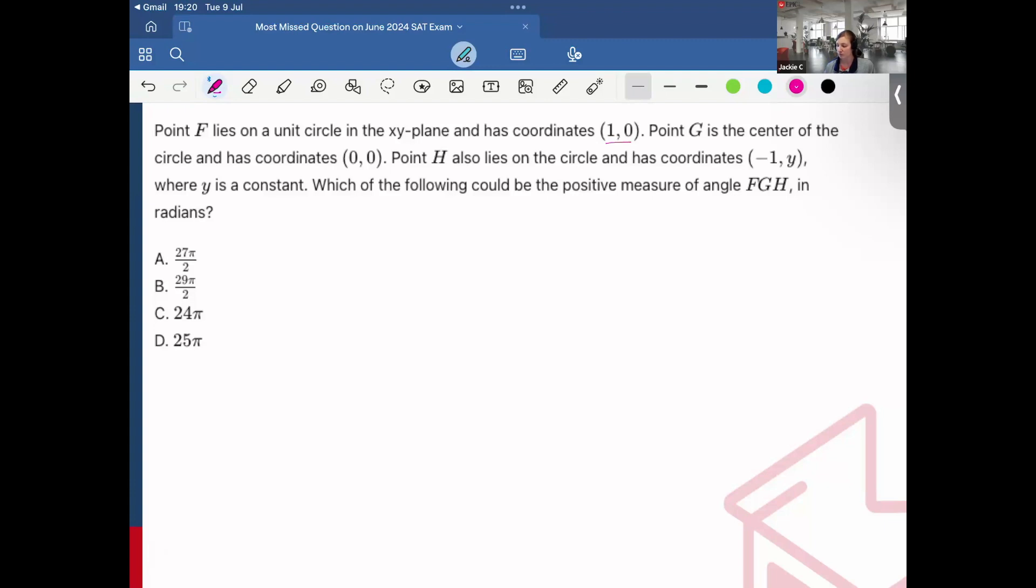Like I'm given point F's coordinates (1, 0). Point G is the center with (0, 0). So again, this is G at (0, 0). I also have that F is (1, 0). So let's put this here, (1, 0). And then I'm also given that point H is (-1, y). So again, any circle centered would be x² + y² equals radius squared. And again, I would just do (-1)² + y² to reconfirm that this is in fact equal to 0. So I get that y equals 0, and then I know for sure that H is (-1, 0).